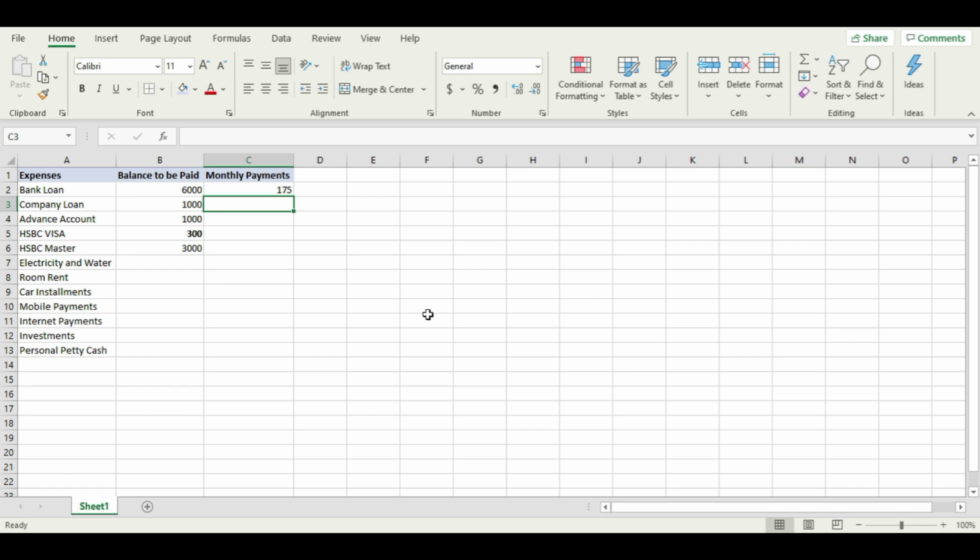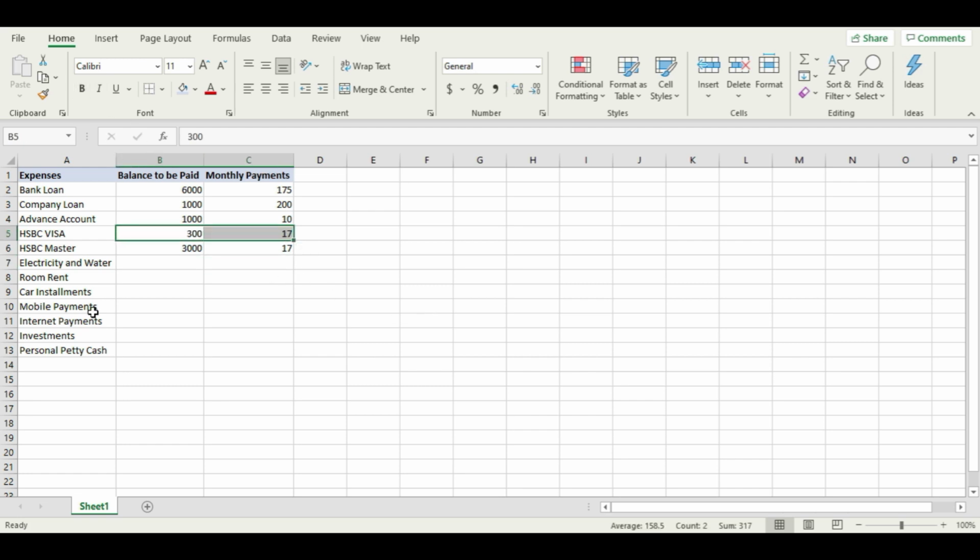Your company loan could be, say, $200 a month. The company loans are normally, as I mentioned, more in value, but have low or zero interest rate. Advance account, you're just closing your minimum balance. Visa, maybe you're just closing the minimum monthly payments.